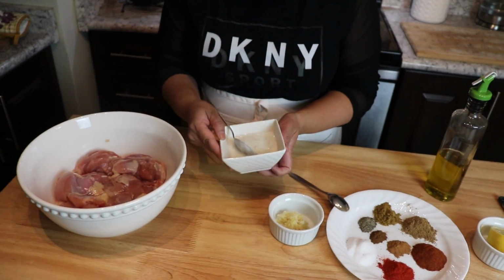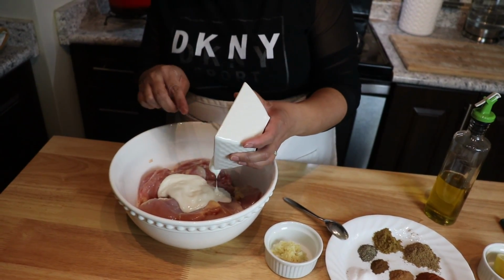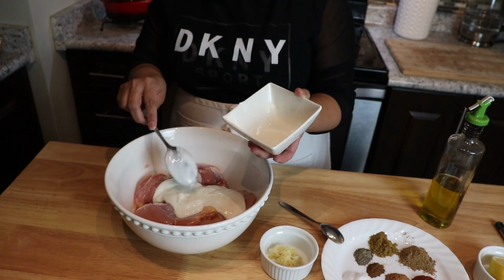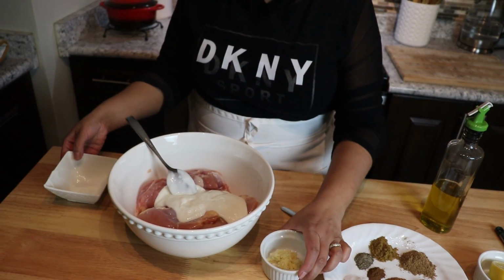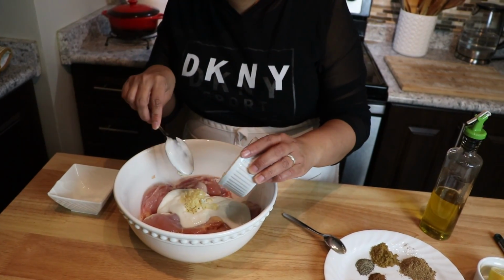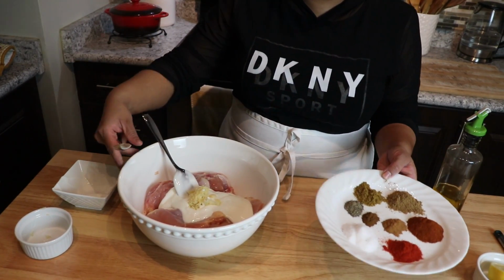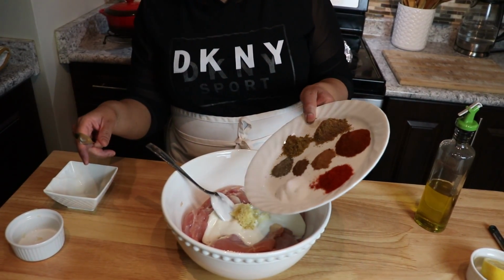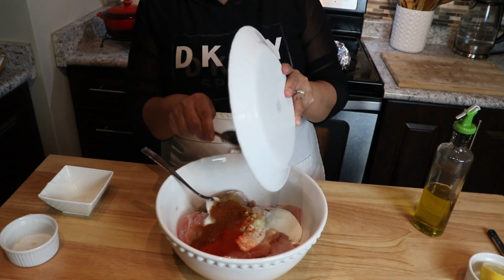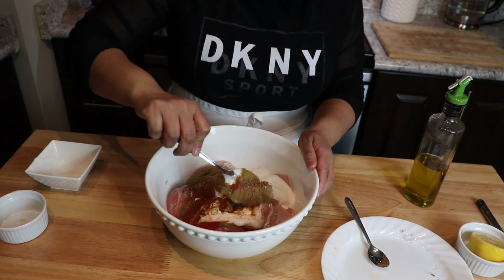So to this bowl, we're gonna add the plain yogurt, garlic, just crushed garlic. You can make garlic paste, that's fine. Add all the spices, salt, pepper and everything. And now we're gonna give this a mix.